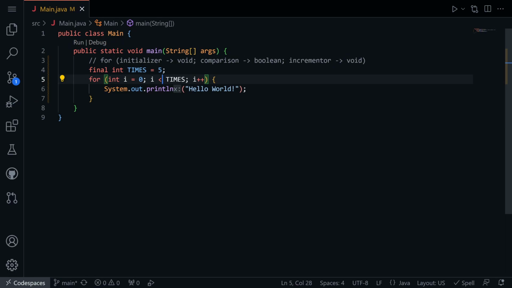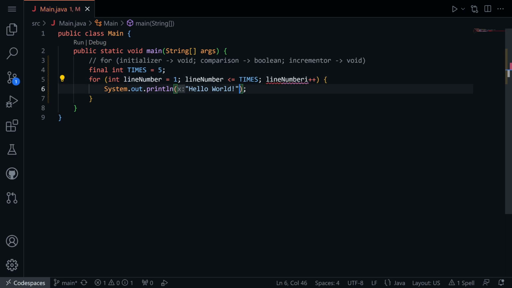And just like with the while loop, we could say like this, and this would also run 5 times, because usually you want this to be the number. So you could say 1 and then it's less than or equal to, or you could say 0 and then it's less than. I'm going to show you how we can use this structure, but it just depends on the circumstance. So let's say we want to print out line numbers, and we can even call this that, so like lineNumber, so we can give our variable a meaningful name now. And then we could say this is line number, and then space plus, and then lineNumber, just like that.